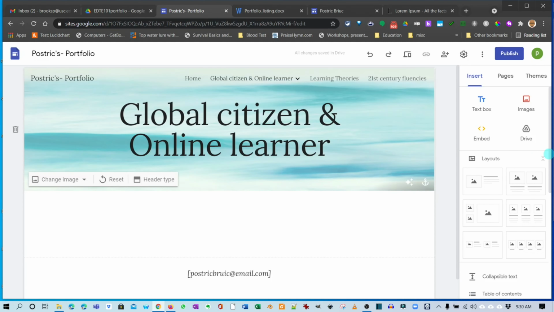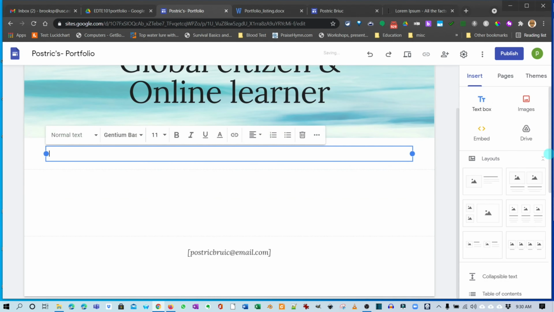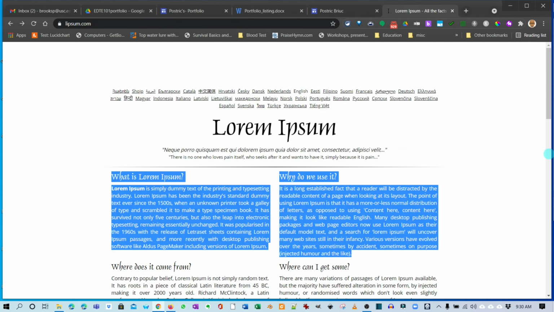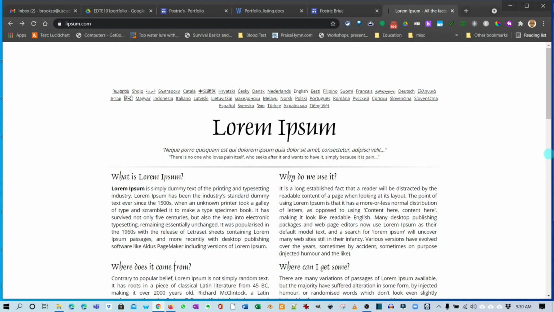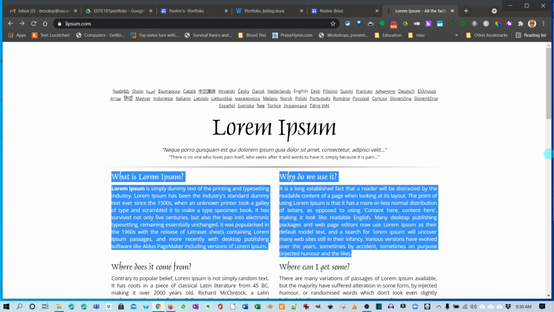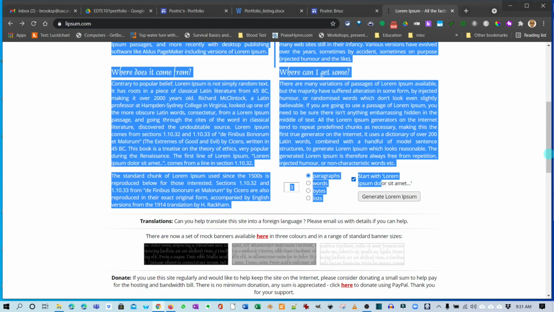Okay, so what we are going to do now is add some text or some content to the pages to give them a finished look. Obviously, when you do your assignments, you are going to be adding what you would have completed. But where we are now, we are going to use industry standard by using placeholder text, and we can do that by clicking the text box icon, and we are going to go to the website Lorem Ipsum, which is basically the term that is used for placeholder text in the print industry.